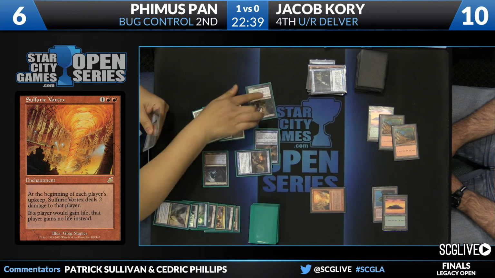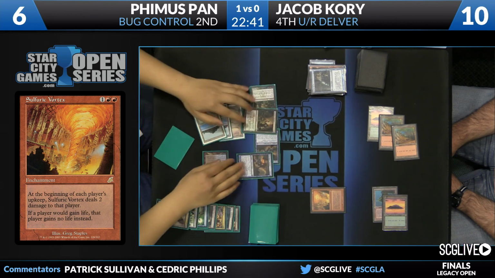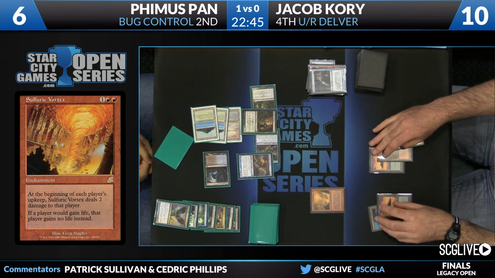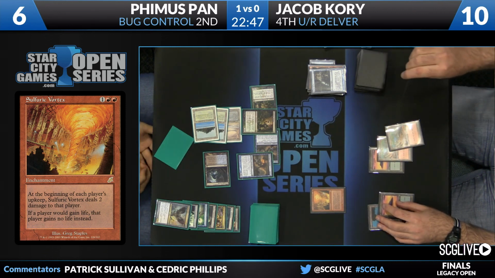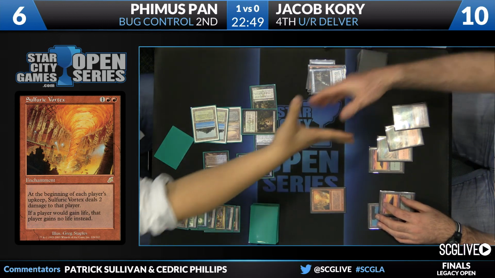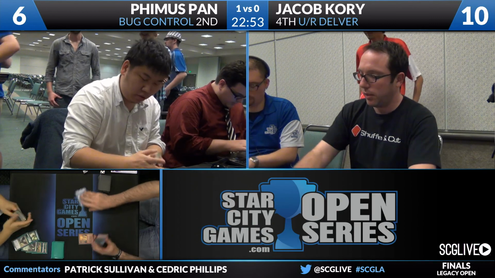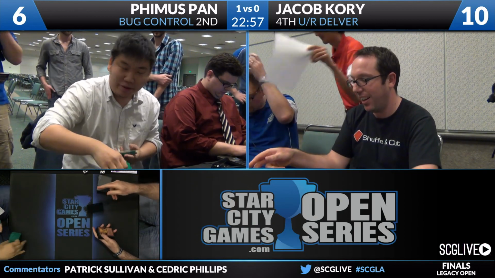And there's that. There's a Deathrite Shaman. Phimus has set up lethal on the next turn. Yeah, so here we go. That was fast. Kory going to go to 8. Draw. Gives a knock. Mountain. That is it. Phimus Pan, Star City Games Legacy Open Champion with Bug Control. And then Jacob flips over the next card, his Price of Progress.